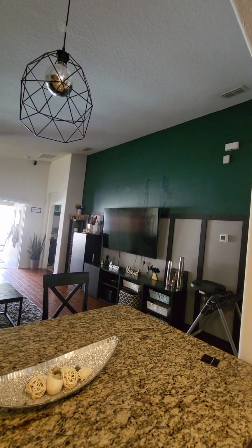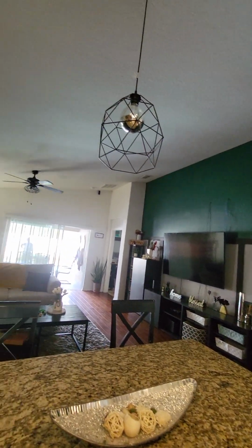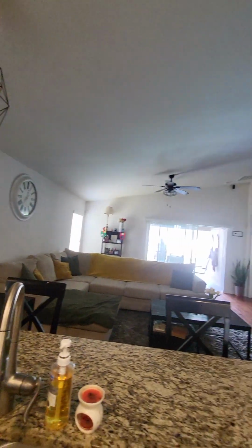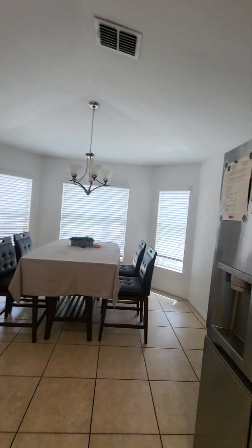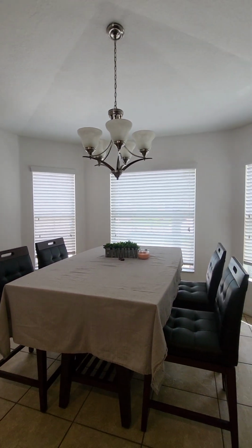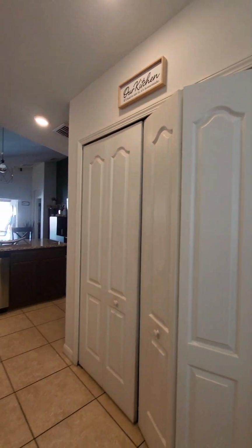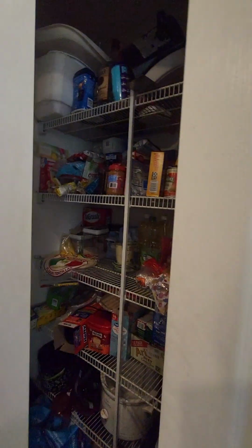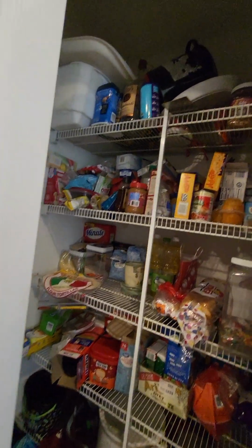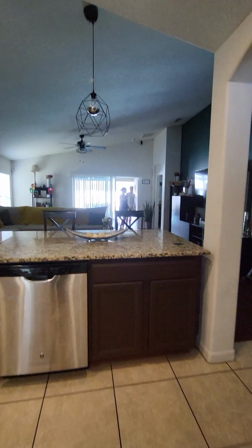The front room does have some more unique painting and woodwork. They really tried to make the home cozy for them. Big space though, look at all this area, pendant lights. And then all the way into the kitchen, there's a cafe dining style room. This is a six-seater table and it fits in here just fine. Double pantry, let's see, yeah. And it's a little dirty. So, you know, we can look past that.